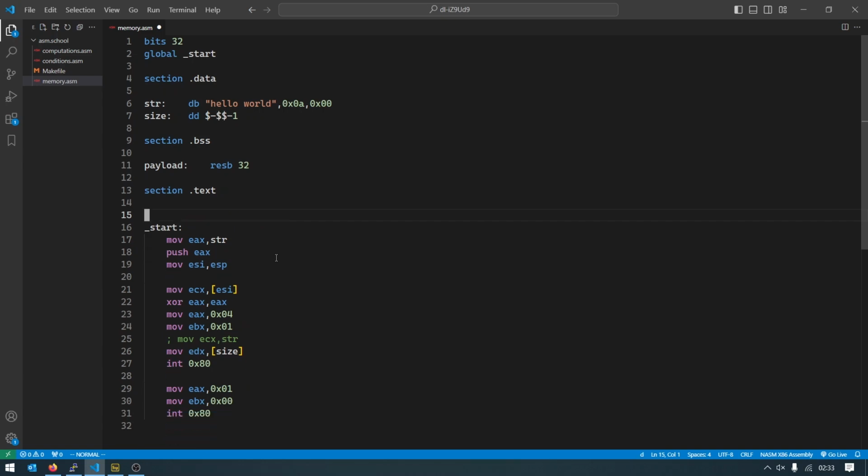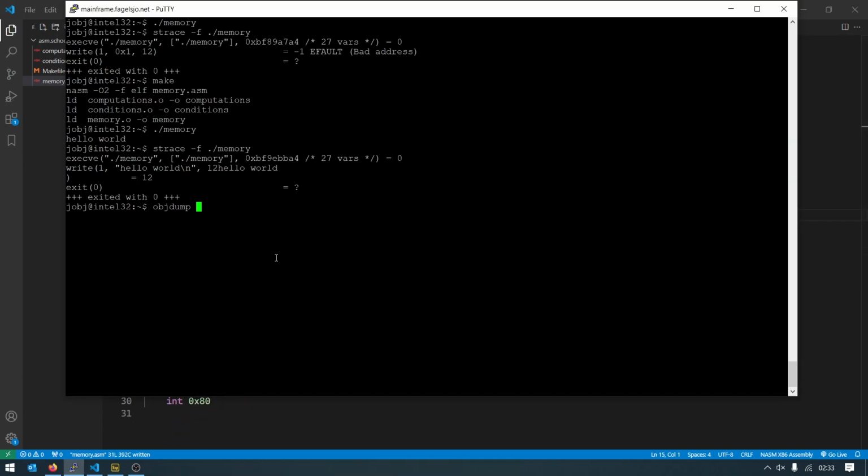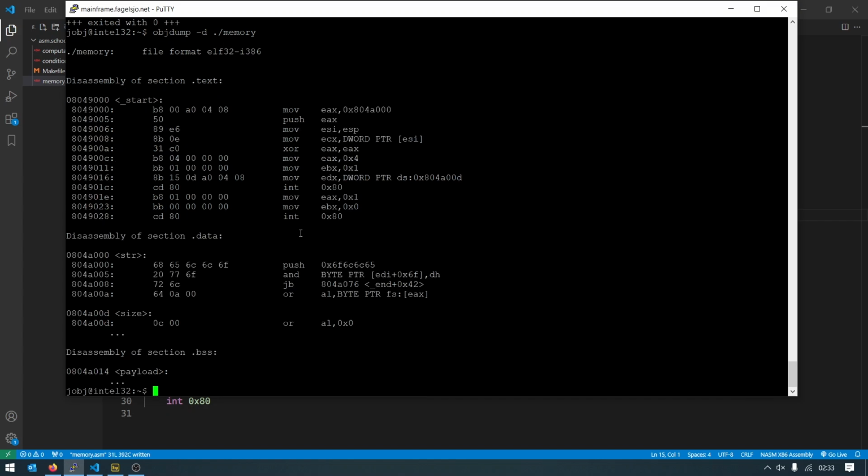And we can also watch this code inside of objdump. And here we see a little bit more explicitly. So we move into EAX some address, and if we check the memory, this is 4A000.